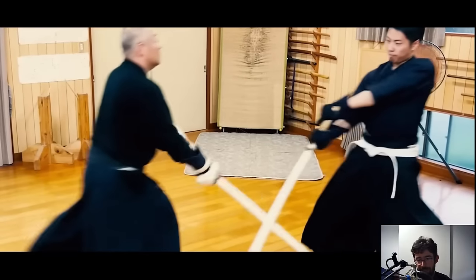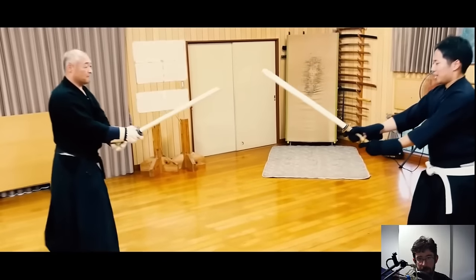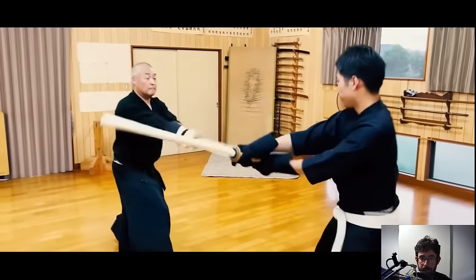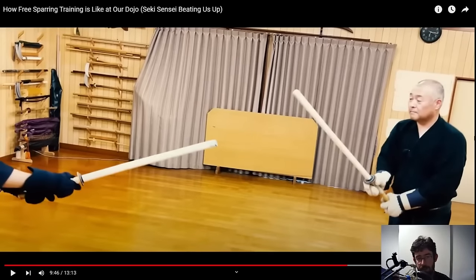The Maki technique. You see also that Shogo has his weapon and arms extended forward, so every time he wants to control the opponent's weapon, it's really, really hard, because he's not able to express a lot of force sideways, precisely because his arms are extended forward. So think about pushing something sideways: it is easier to do it with your hands closer to the body compared to extended, and it is the same way in sword fighting.